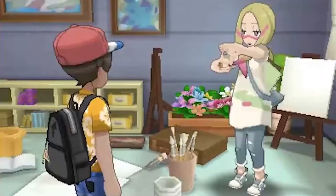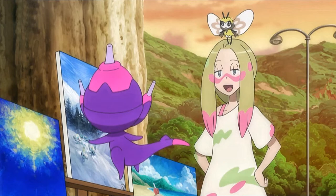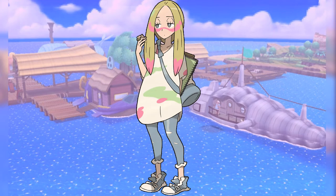By her design we can clearly see that she's very sloppy — not only with her hair and clothes, but her painting materials as well. The only thing on her mind almost all the time is painting. However, in the anime there's an interesting aspect we don't see in the game: Mina is capable of sensing how Pokémon feel deep inside, through her Ribombee and by Pokémon's drawings. In this we see a more tender side of Mina beyond her usual painting obsession. Mina's main color is pink, just like her Pokémon type, Fairy.